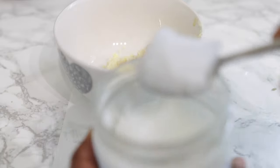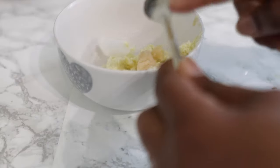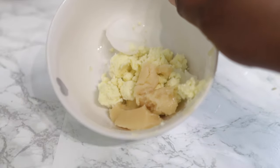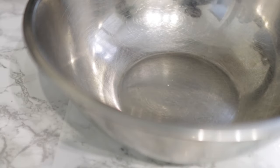I'm also going to go in with a bit of coconut oil — this is completely optional. You don't have to use it if you are allergic to coconut oil or just don't like it. I'm using about a teaspoon of that as well. After combining everything together, I'm now going to put this in a little bowl with some hot water to do the double boiler method so the whole thing can melt and combine really well.